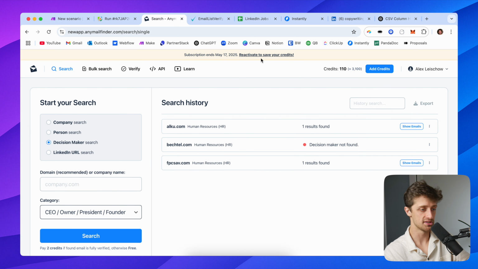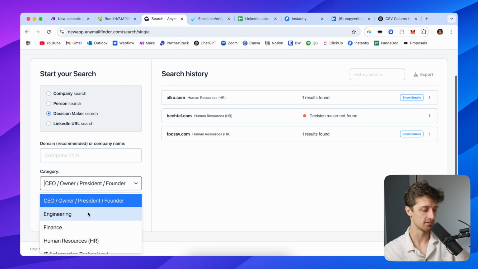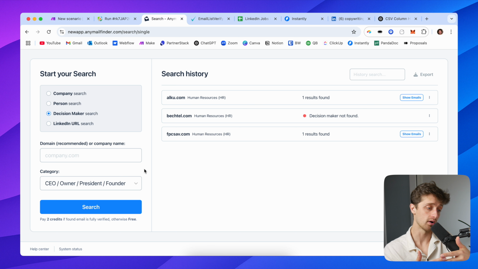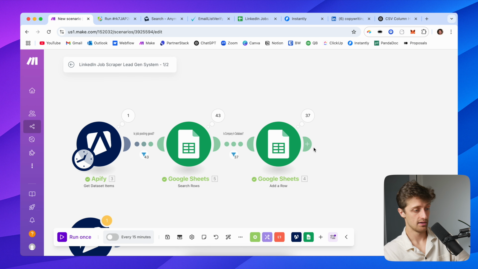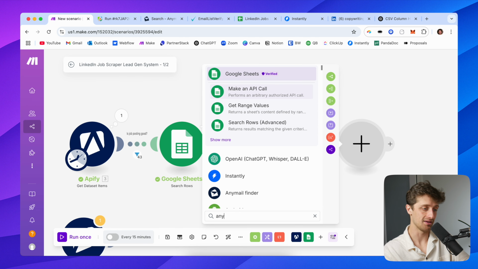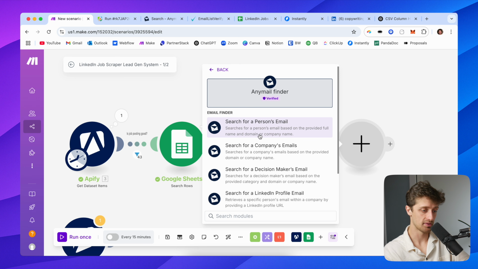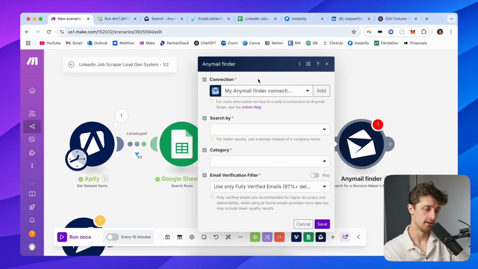If you've never used Any Mail Finder, basically it lets you put in a domain of a company and then set a category for the type of email that you want to pull, and then it searches for an email account at that company for you. You can do decision makers one by one manually, or we can do it in make.com pretty easily by adding an Any Mail Finder module, and we're going to do search for a decision maker's email.